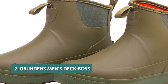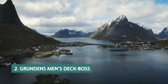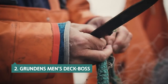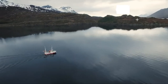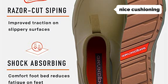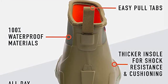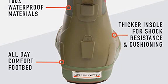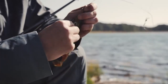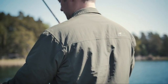At number 2, we have Grundin's Men's Deck Boss. The Grundin's Deck Boss Ankle Boot, like other Grundin's rainwear, is crafted with thick, waterproof leather that maintains its look over time. The boots were surprisingly comfortable, with nice cushioning that made them easy to walk and stand in, and an easy pull tab made getting the boot on and off a breeze. They were so comfortable we forgot we were wearing boots, which marks a great rain boot. The Grundin's Deck Boss Ankle Boot is at the top of its category in terms of quality, performance, and durability.